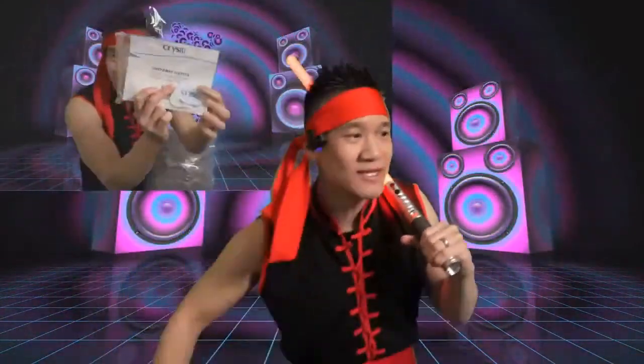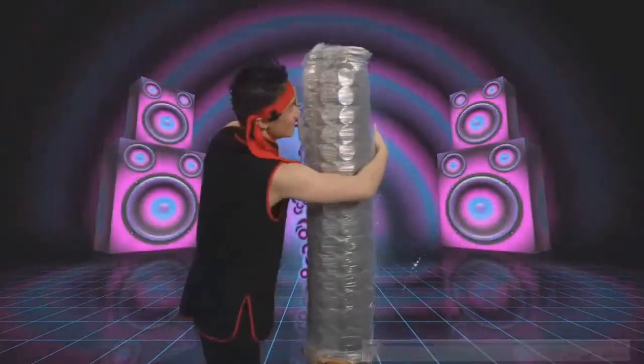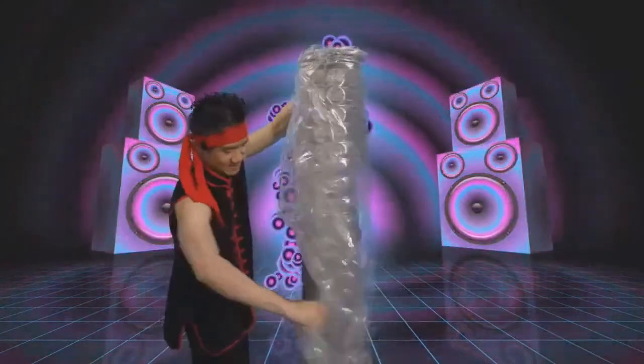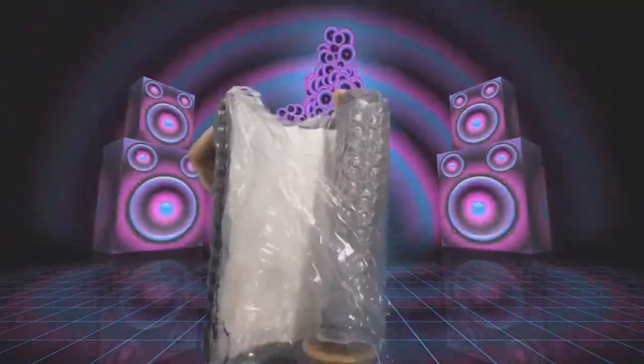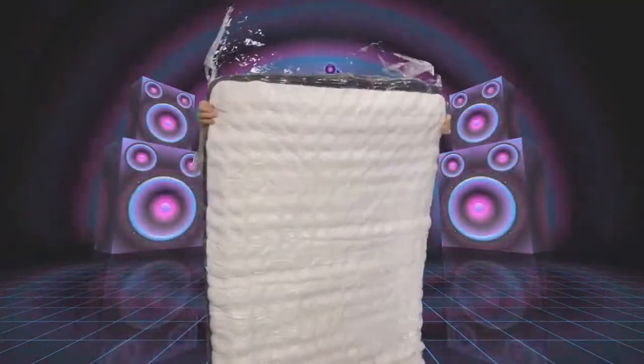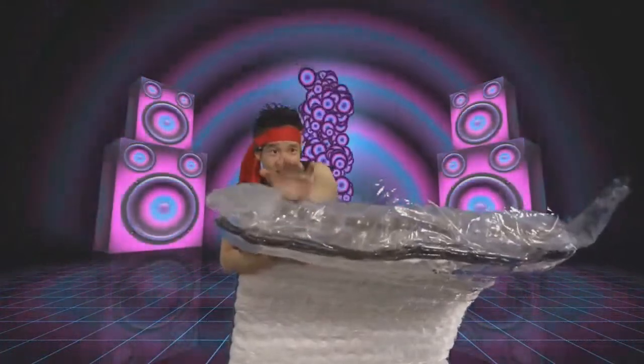Unfold it and unroll it, and you got a bed. Let's go. This is the Chrisley memory foam mattress. 10-inch memory foam mattress. Wow, this thing is packed. Memory foam, it's coming to life. The twin size memory foam mattress right here, guys. And look how thin it is right now. It's very thin because it's all vacuum sealed right now.